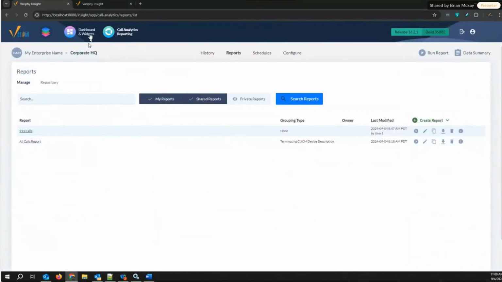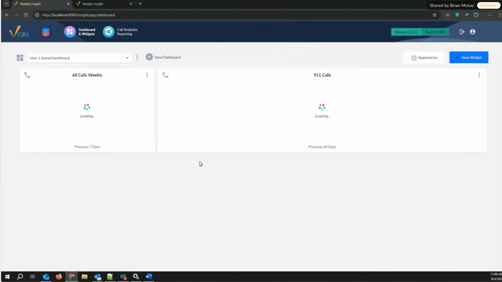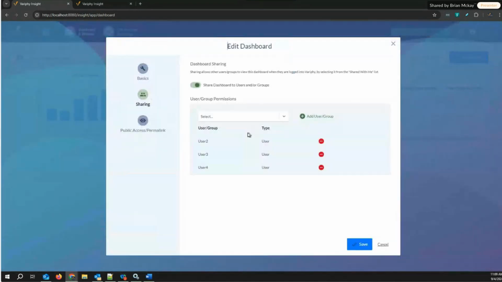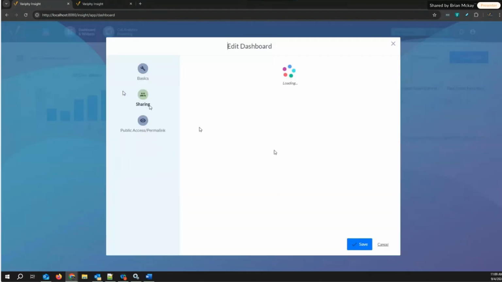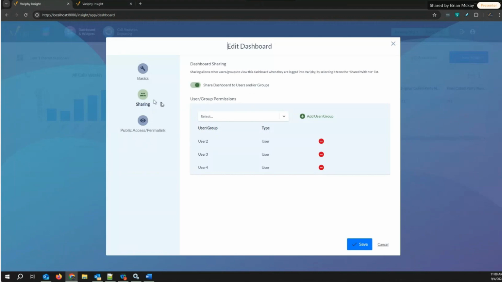With dashboards, there's a couple different ways to share. One is sharing directly to users, and just because I'm moving kind of fast, sorry. To share, you go to the 3 dots next to the dashboard dropdown and you choose share. You can share it to individual users who have access to Variphy. These are all the supervisors that have their own logins. They can log into Variphy and run their own reports, check the dashboards, create their own dashboards if they want.